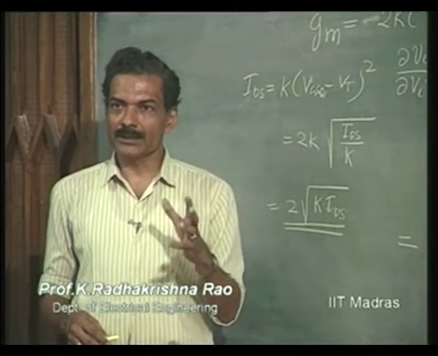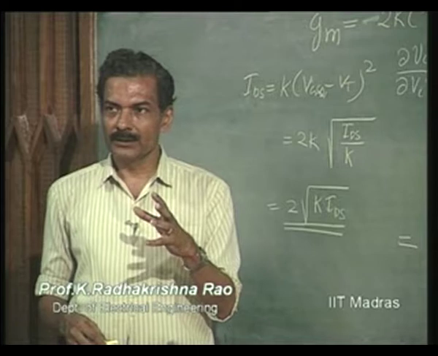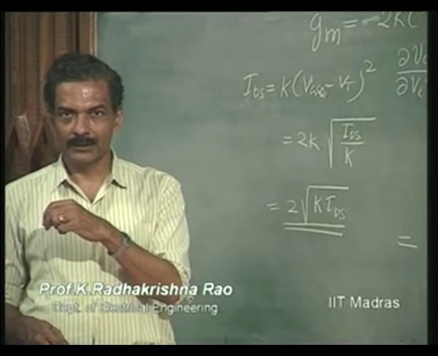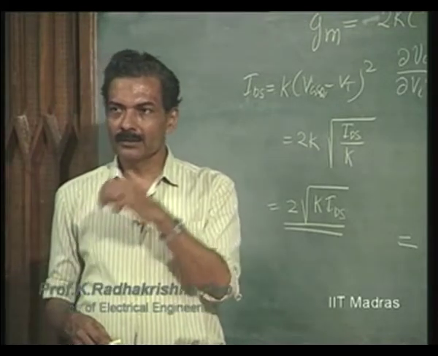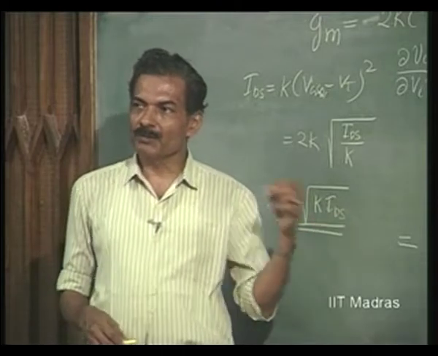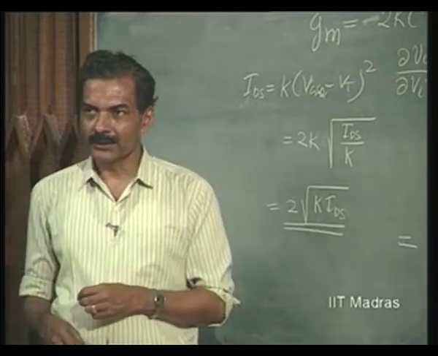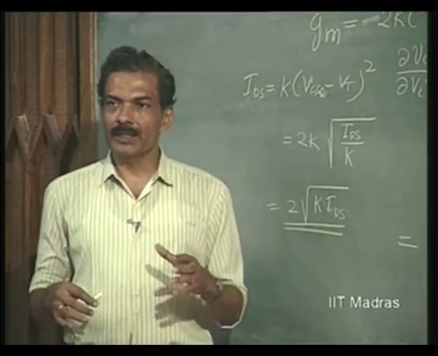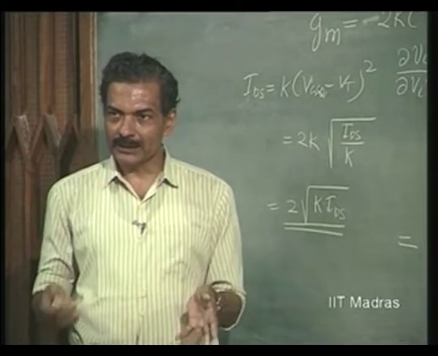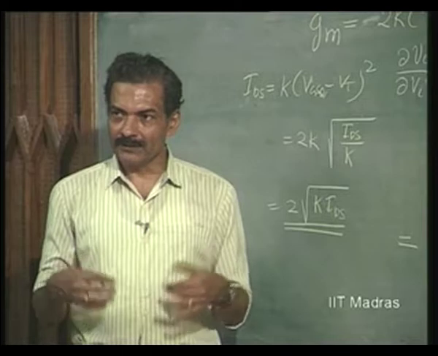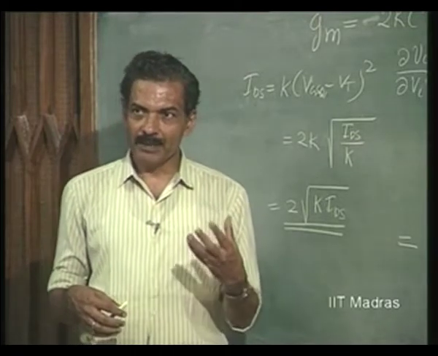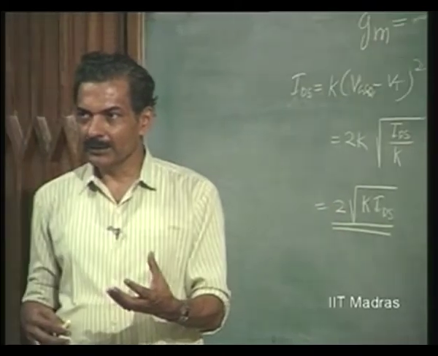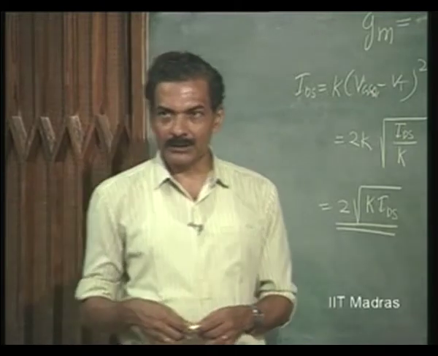For example, bipolar junction transistor at 1 milliampere, if it has 40 millisiemens as Gm, then corresponding Gm for the FET is going to be about 4 millisiemens. Okay. So, this is why if it is an amplifier that you are designing, it is advantageous to go for bipolar junction transistors rather than field effect transistors, because for the same dimension it is going to offer an order of magnitude better Gm transconductance, and therefore, it is better to go for bipolar junction transistor.